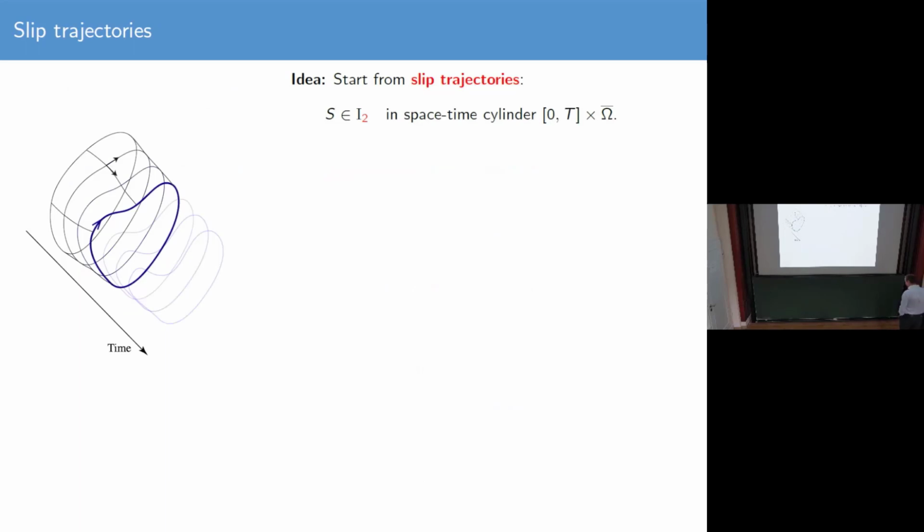Okay, and so the idea now to apply this theory to my problem of describing dislocation motion is the following. It's a very simple idea, but it seems to have a lot of ramifications. The first is that we actually don't look at the dislocation loops individually indexed by time, but I'm looking at the surface traced out by them. So we get a two-dimensional surface in the space-time cylinder, 0 to t cross omega bar. We're looking at the whole surface. It's a fairly simple paradigm, but it seems to work out quite well for what we want to do.